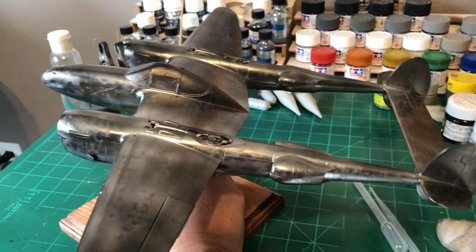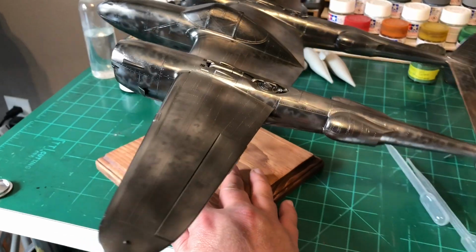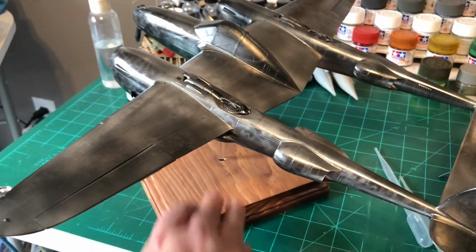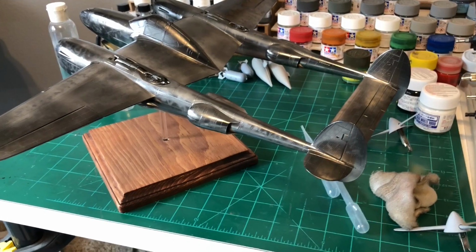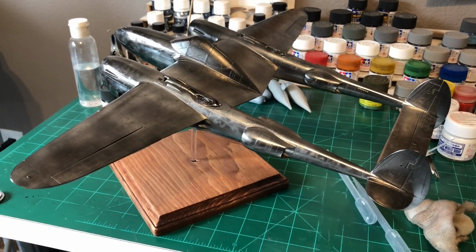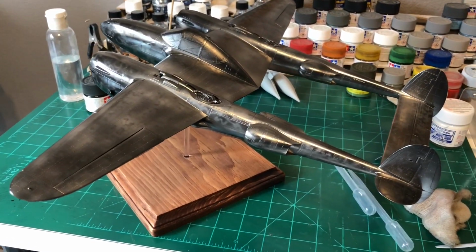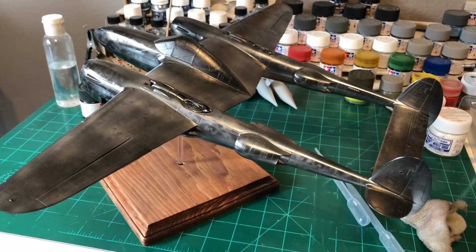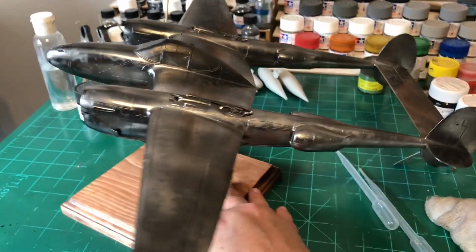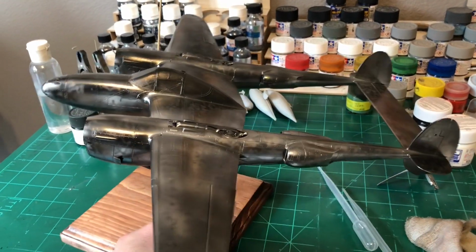Here it is with the chrome on it. As you can see, it's kind of patchy, not very consistent, and it is shiny in places and not so shiny in other places. So you might ask me, why don't you just throw the aluminum on instead of doing the Alclad chrome first? And I can't really explain why or how it works. But throughout my experiments, I stumbled upon this, and for whatever reason, it looked better to me. Maybe it's an unnecessary step, but from what I've done in the past, this method seemed to work. So it's the one that I'm sticking with.